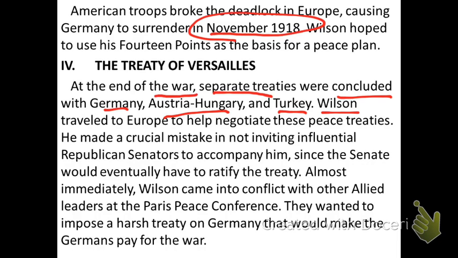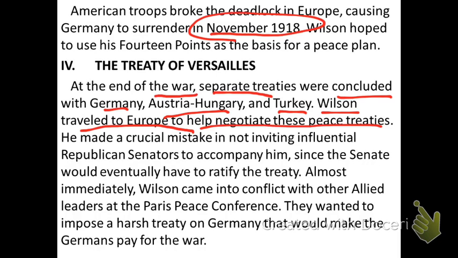President Woodrow Wilson traveled to Europe to help negotiate these peace treaties. He, of course, was the President of the United States at this time. He was also Commander-in-Chief of the AEF, which won the war, really. Let's call it what it truly was. Without the American forces, the war probably would have ended in a stalemate or the bad guys winning. Without the American forces, the Allies probably would not have won. So he is an important player in this process. And of course, he already has put out his 14 points.